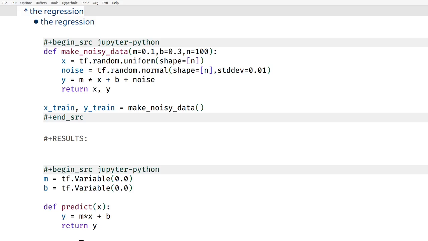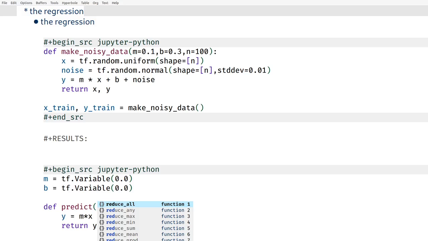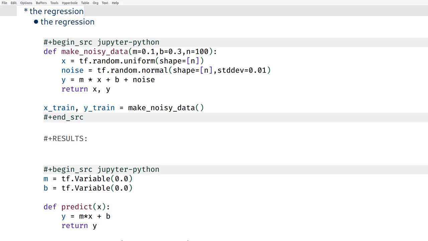To build up our loss function, we're going to define the squared error, which is going to depend on y_predict, the predicted y, and the true y, and we're going to return tf.reduce_mean of tf.square of y_predict minus y_true.